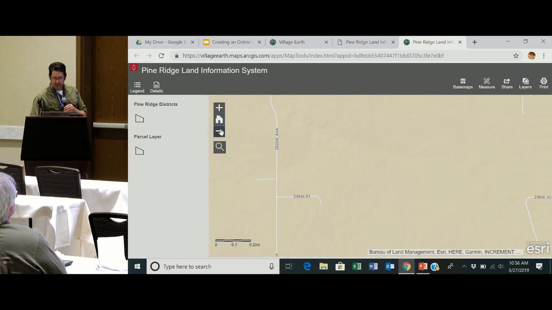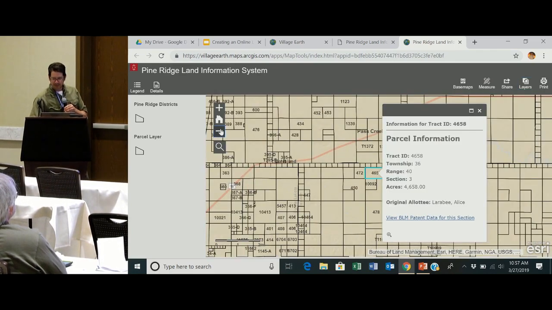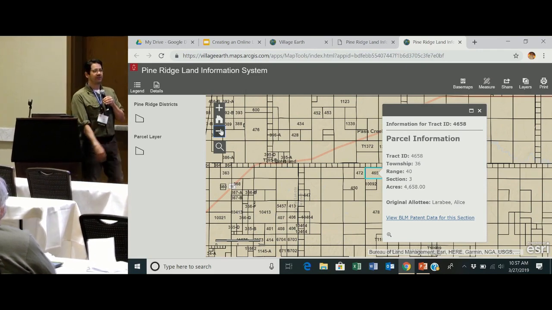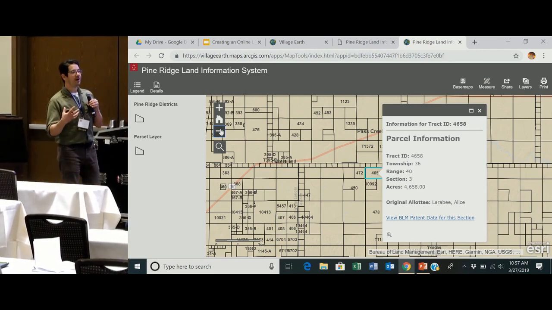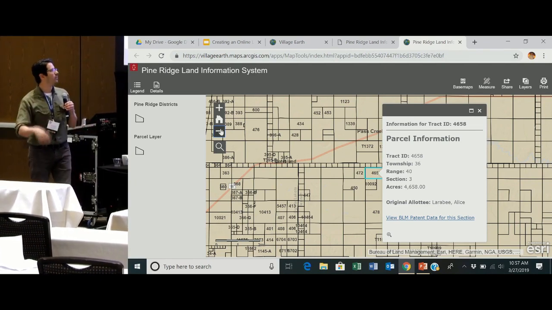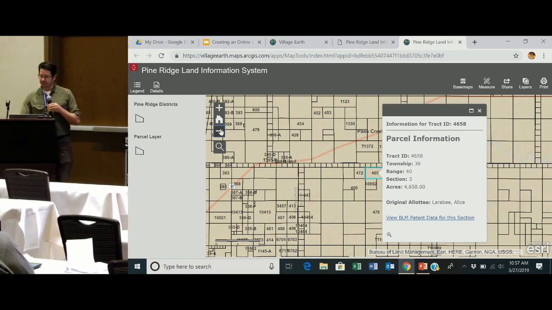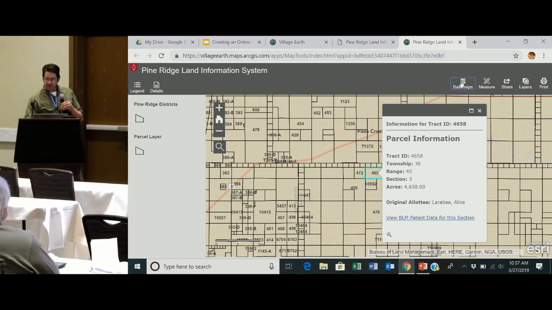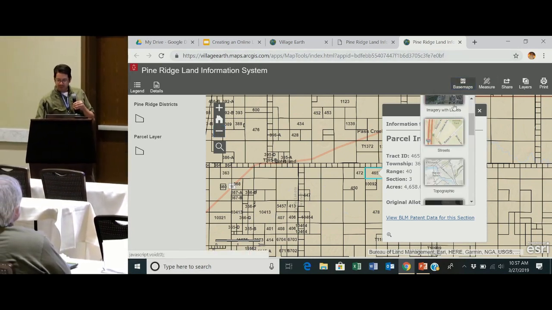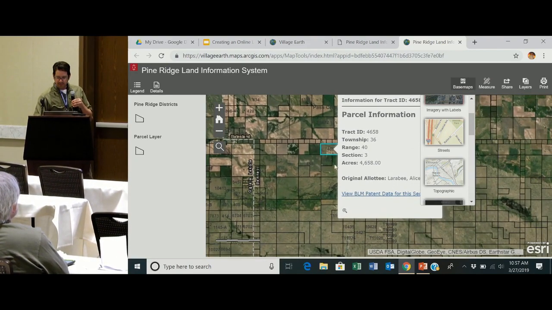And from there, psychologically, I think that's really the first step: wow, I've turned my number, that all I've known all these years is a number, into a place, and now I know where that parcel is. I can actually drive out there and check it out. I can see what's going on. Or I can turn on satellite image. I can see from here, okay, it's in some farmland.